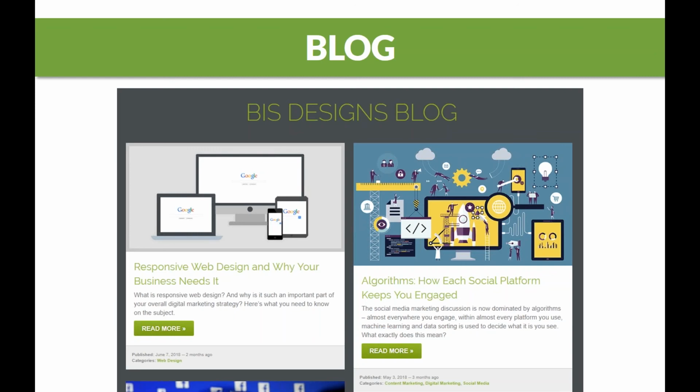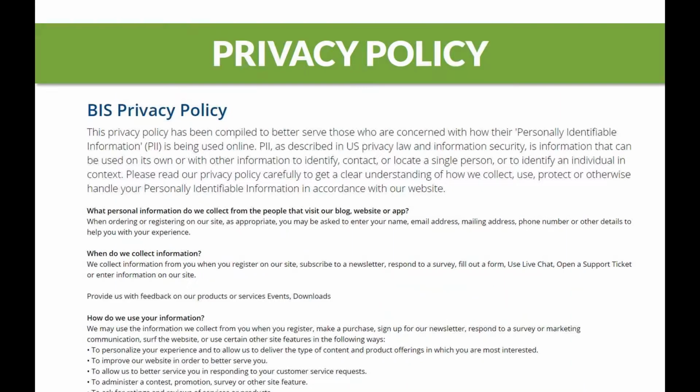And a blog page. So, if you want to rank high on search engines, you definitely need a blog page, because you can't always add new content to your website and add new pages and all of that, but you can add new articles that you've written. Now, you don't want to duplicate anything off of the internet, so you find a great article and copy paste. That will actually get you in trouble with Google. But instead, take an hour or two to write a really nice blog every month and put it up there with some of your keywords in it. So here we have responsive web designs and why your business needs it. That was one of our latest blogs on June 7th. So as you can see, we're posting every single month with good quality information that links to other websites as well.